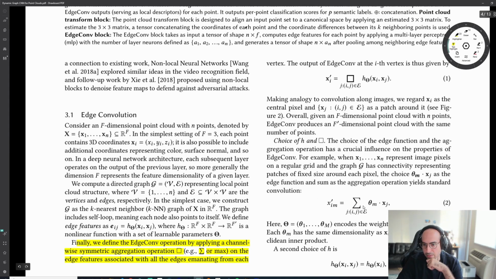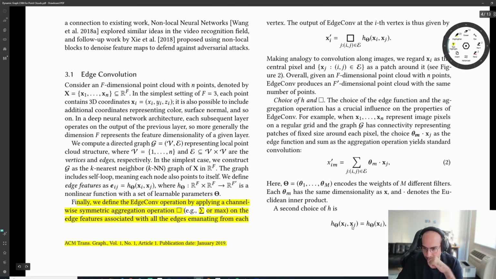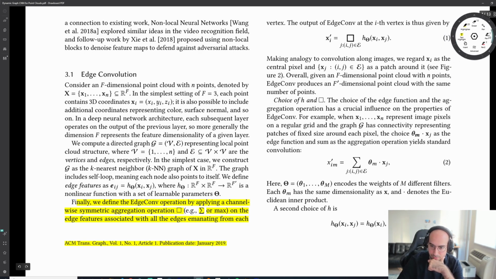So if h is just a summation operation, then you give each term, each neighbor, its own weight theta, which you would learn. Or you don't even look at the neighbors, you just look at the local features of the node, right? So here you don't even have an x_j. And here you just recover PointNet, right? And in the other case, this is basically weights per neighbor that you would learn.